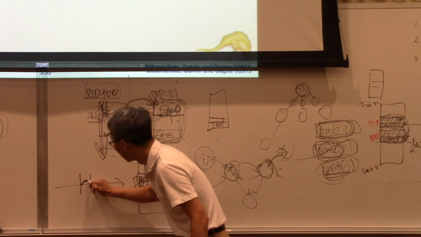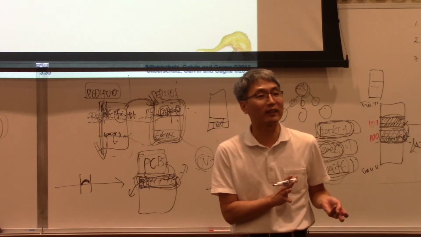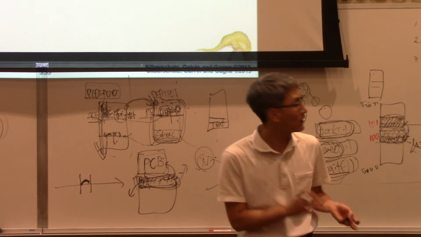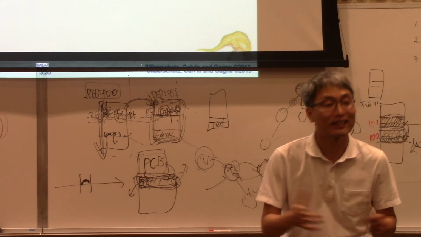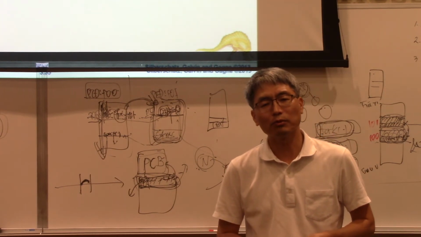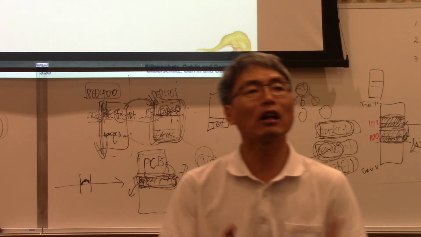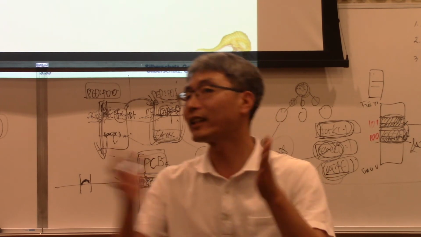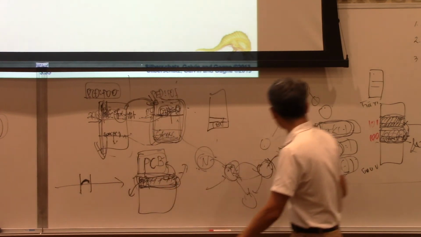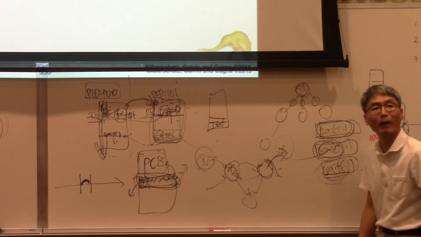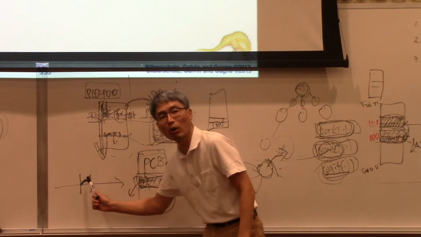At this moment, your name is on the PCB, but it's not physically allocated. This is called a zombie process. Zombie means it's not existing, right? There's a new horror movie recently regarding zombies. I'm not sure, but a zombie means it's kind of a ghost. It's not existing, but we still call it, right? Same thing with the process: there's no memory or file, but the name is registered on the PCB. So this is called a zombie process.